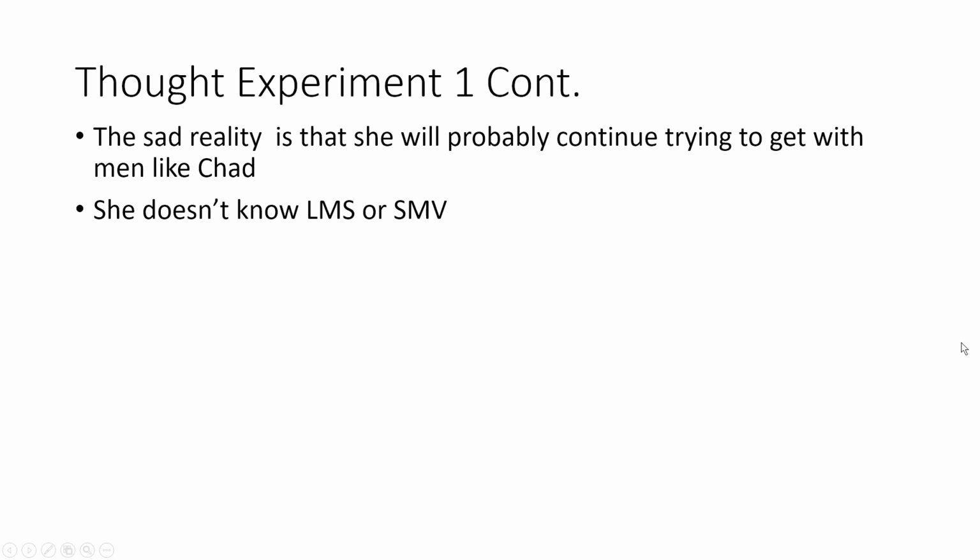So the sad reality is that she will probably continue trying to get with men like Chad. She doesn't know LMS or SMV. Women almost should know this, but they don't seem to know how to analyze it. They know it, but they don't know it. I have no clue how they go through life not knowing these terms, but they're fucking stupid. So when she makes the statement that all men are fuckboys, she doesn't really mean Chad.